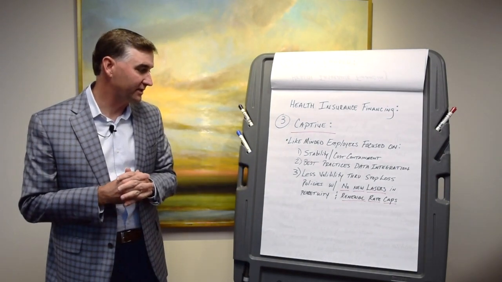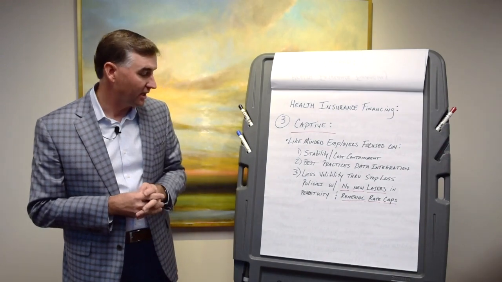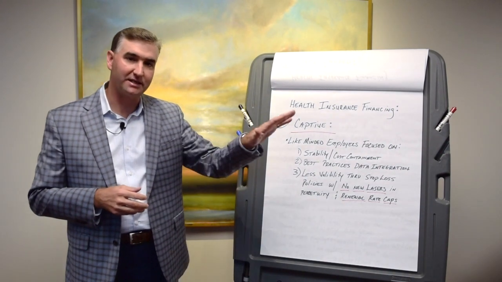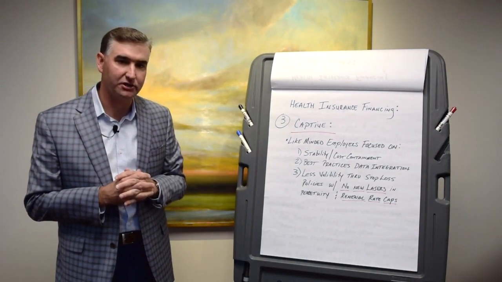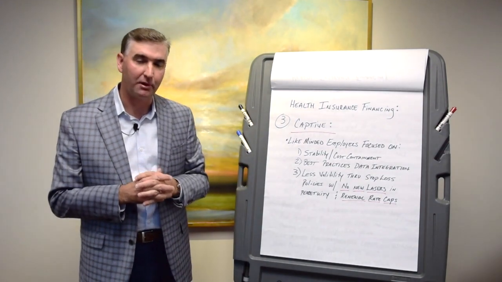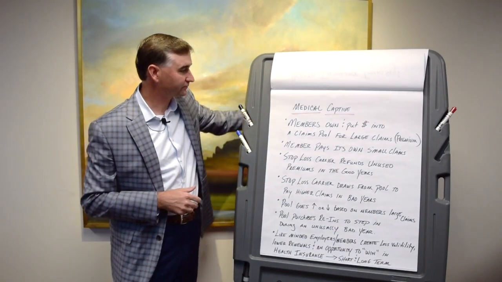And this creates less volatility through stop-loss policies that offer no new lasers in perpetuity, as well as renewal rate caps. So it prevents the downside of self-funding because we're pooled with like-minded individuals and companies across the country that share the same concepts, and we're able to buy and purchase on a large basis. The law of large numbers, so to speak.